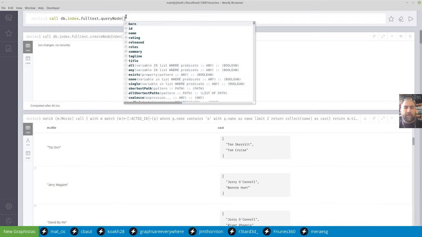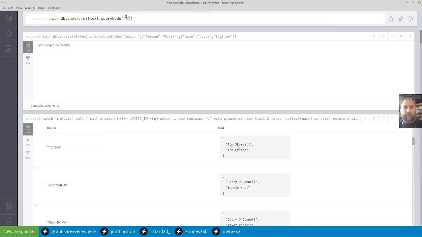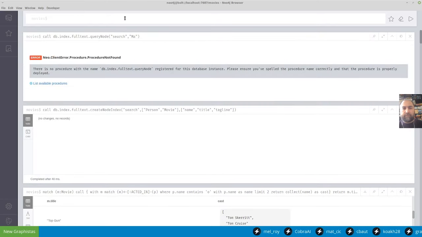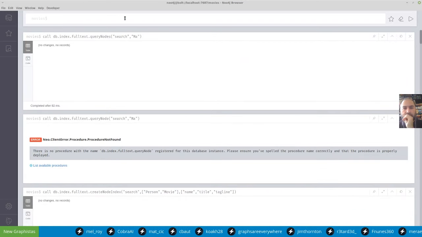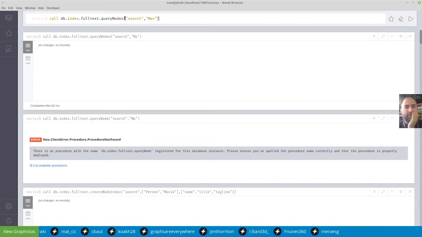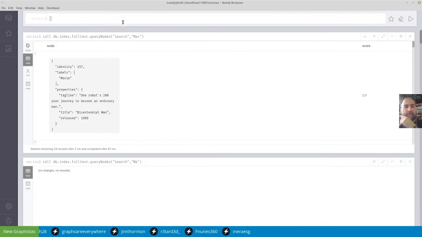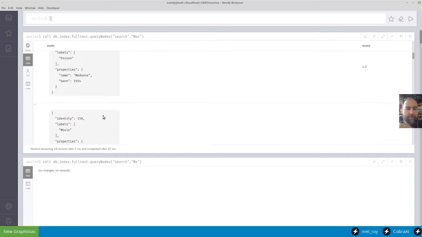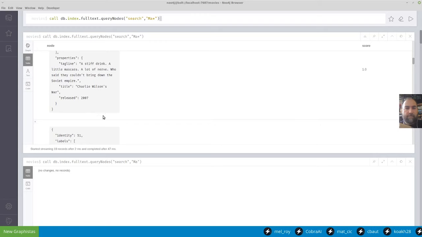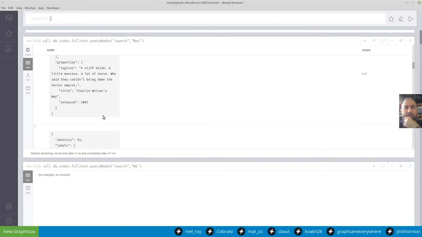So I, for instance, can say, in the old times I could say just our search index, and I want to search for MA. So something with Matrix or Mario or whatever. And I could get query nodes. I have to do MA star. Yeah, so you see this is my node that I get back, this is my score, because Bicentennial Man, Marshall, Madonna, and so on, right? If I search for MAT, then I get other results, right?